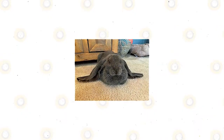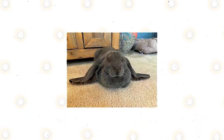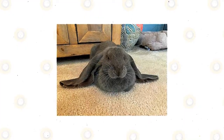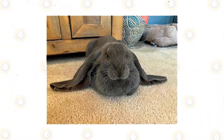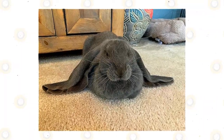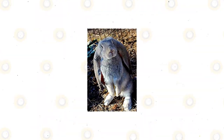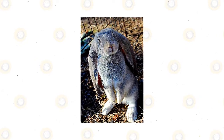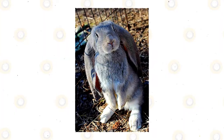You can keep an English lop as a pet because it is docile, calm, and sweet. It is a good pet for families, even those with small children, because it's easy to train and will remain calm even when held by someone new to petting rabbits. If you want to take care of English lops, put the kits in a comfortable and warm enclosure. Feed these rabbits soft pureed food and keep them safe from predators and also from your house cat or pet dog. You may allow a rabbit to stay indoors but only under constant supervision. You can use a portable perimeter fence to protect areas that the rabbit can't go. Rabbit-proof your home first before you let your rabbits loose.